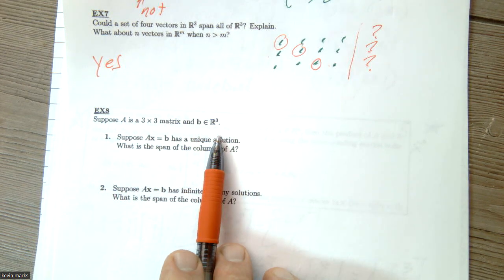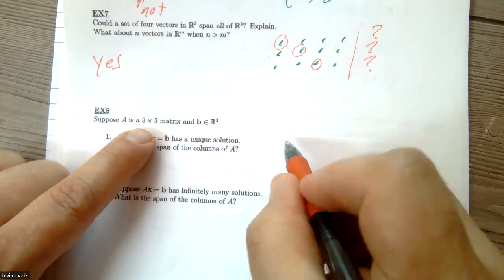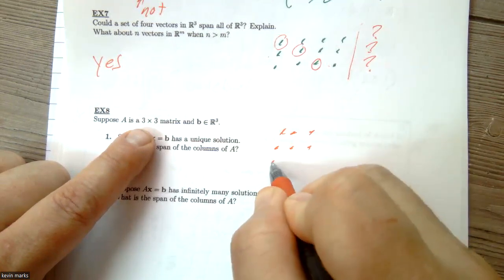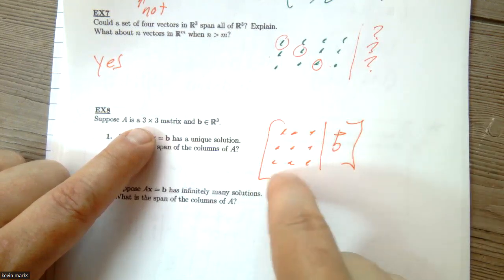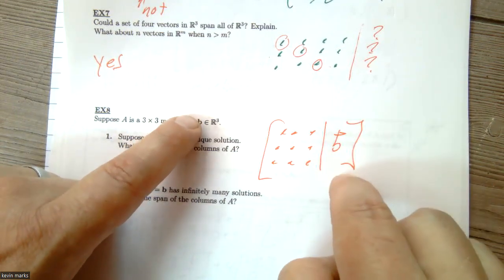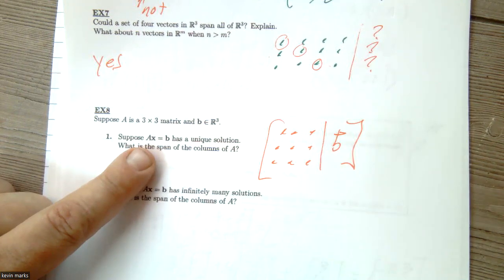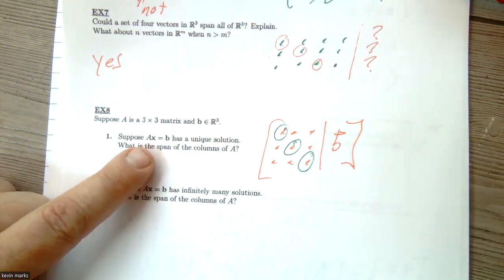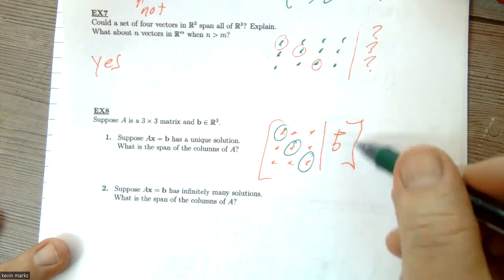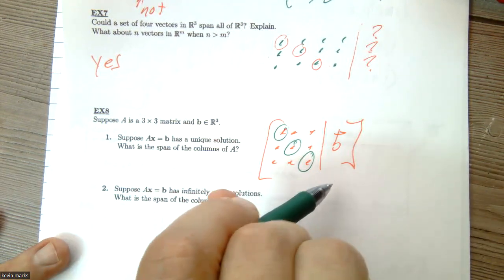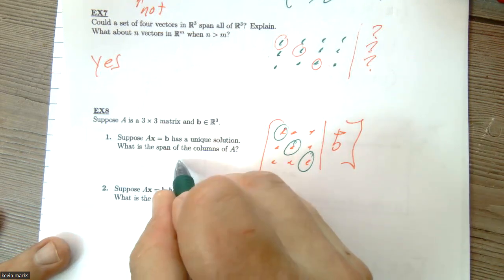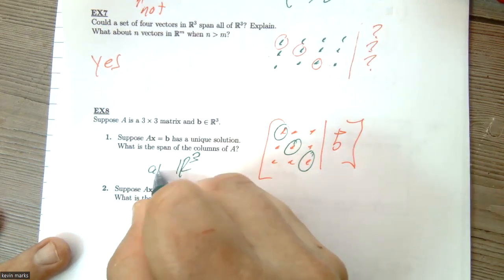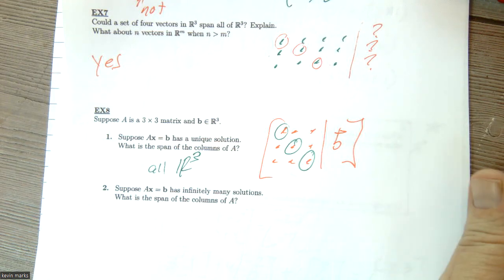Okay. If it has a unique solution, and A is a 3 by 3, then no matter what I augment that with, I know this is really crappy notation, but are you with me on this, right? Imagine here's your A, and you augment that with whatever B is. B has 3 entries; I just wrote B instead of all 3 of them. But if this has a unique solution, what does that mean? There would have to be 3 pivots. If you've got 3 pivots, then it doesn't matter what you augment it with. You will always end up with a unique solution. So you can generate any B you want, no matter what it is. So what would the span of it be? All of R3, right? It wouldn't be a subset of R3.